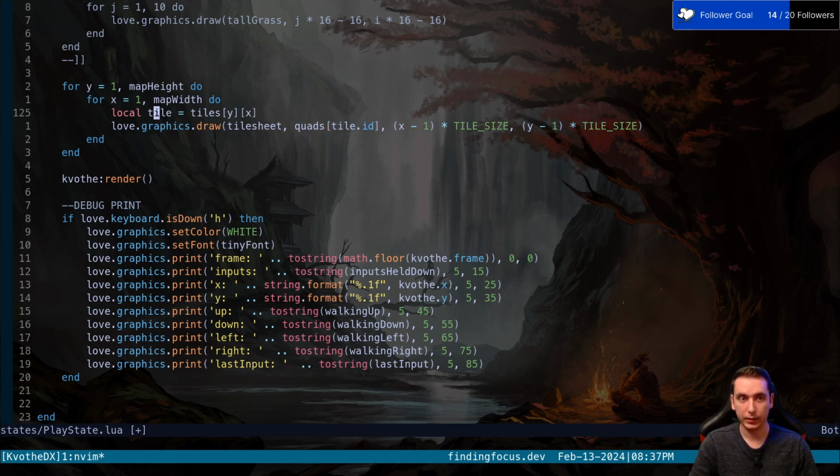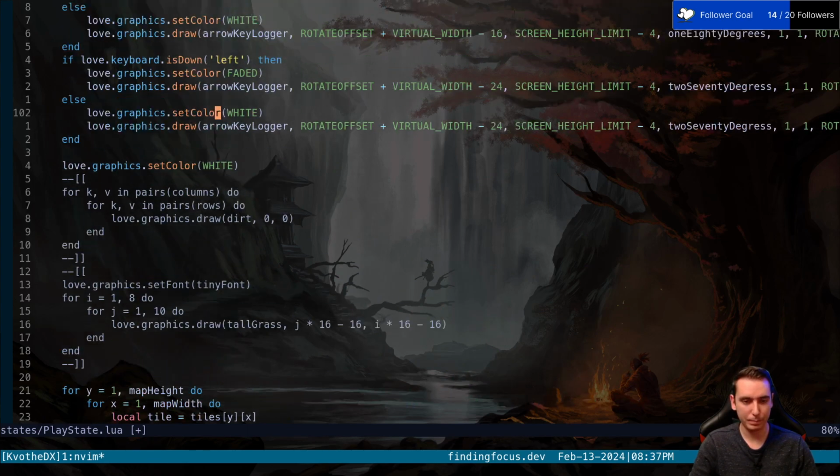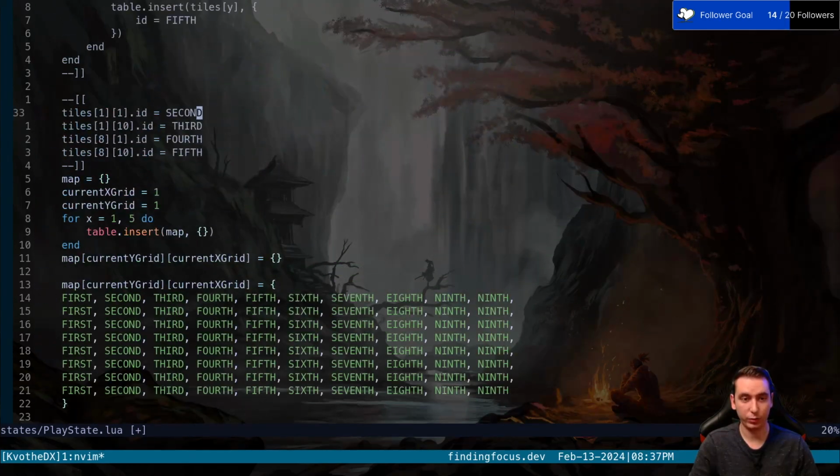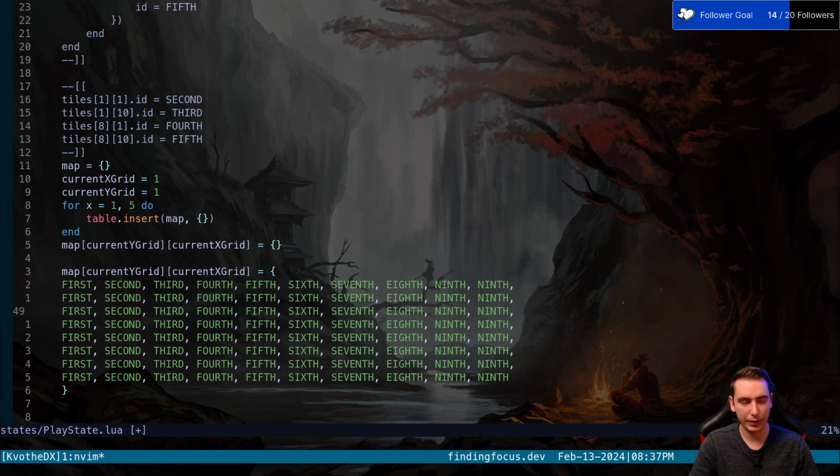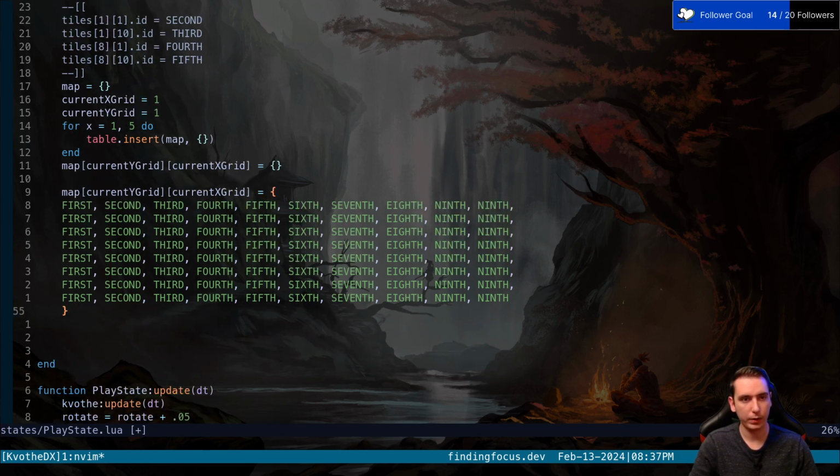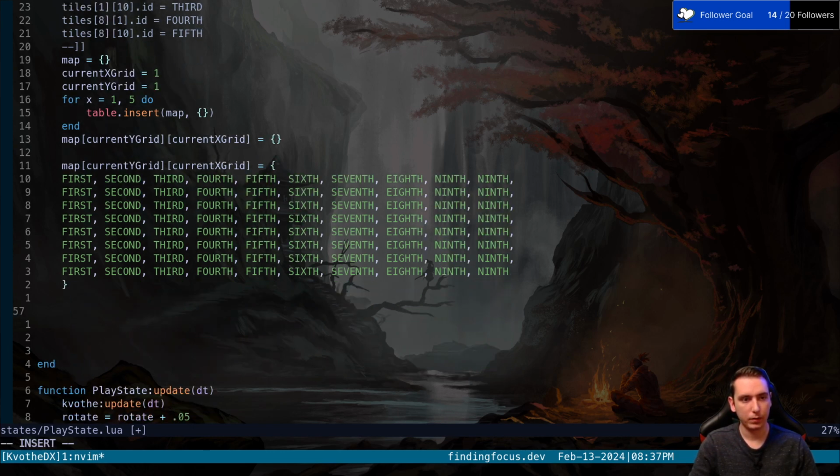Well, a tile is a location from our tiles table. So tile is just what we're calling the tile ID that we're storing in our tiles table for every single grid, basically, or not grid, but what do you want to call it? For every sprite, every 16 by 16.